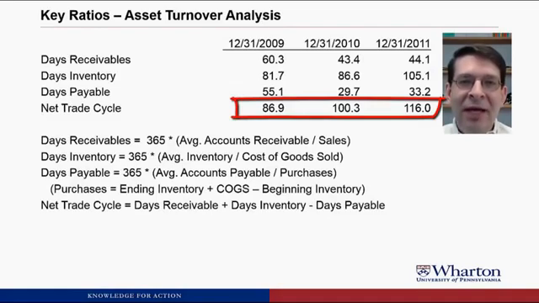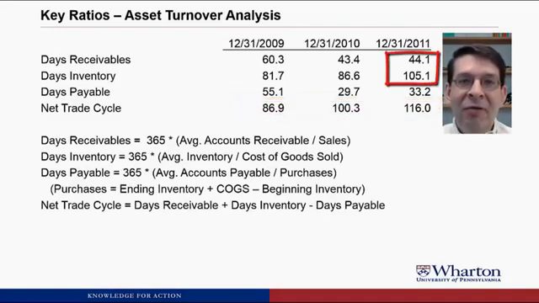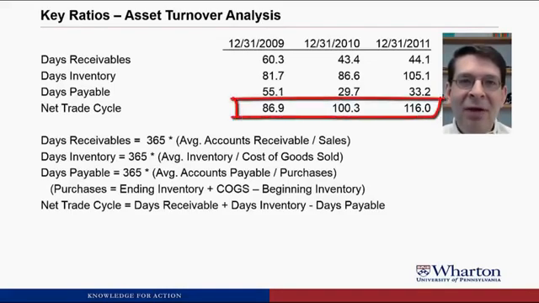So in Plainview's case, it's 105 days inventory, 44 days receivable, 149 days from when you get the raw materials to when you collect cash. Then we subtract the days payable, which is the number of days that you have until you have to pay cash to your supplier. That's only 33 days. So 149 minus 33 creates a gap of 116 days. That 116 days is the number of days Plainview has to go to a bank to borrow money. And note that Plainview is borrowing 30 days more now than they were a few years ago.